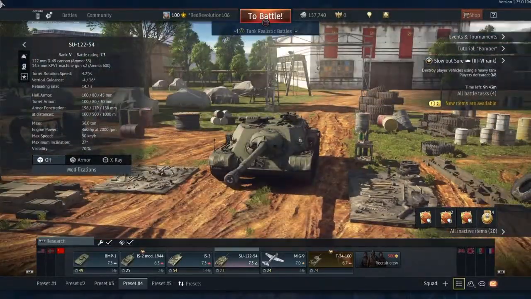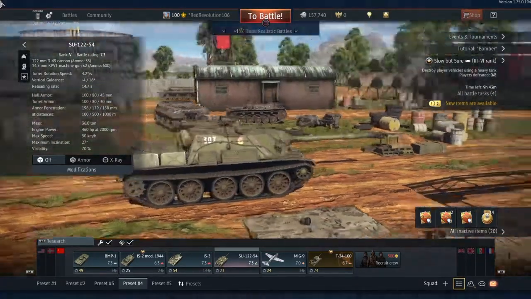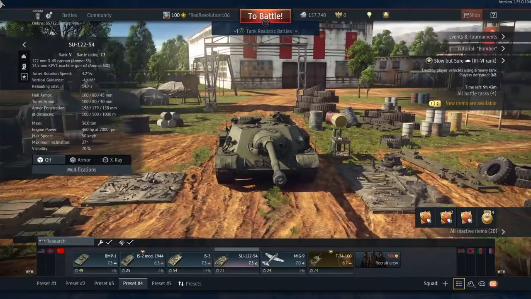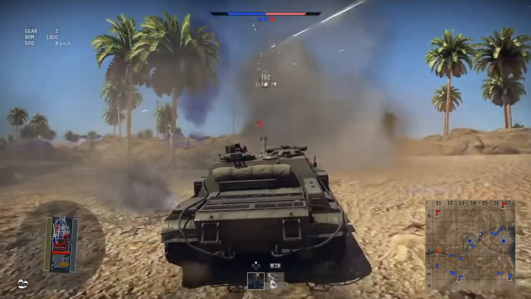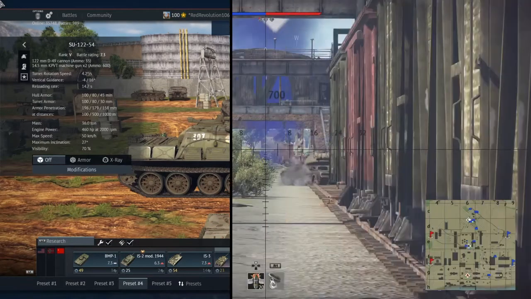36-ton tank, 460 horsepower engine at 2000 RPM, max speed of 50 kilometers an hour. This is a fairly mobile little tank destroyer. So let's, well, like I said, it's alright. Well, at least most of the time. Anyway, let's just jump into the game, shall we?